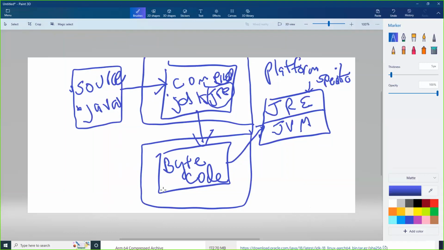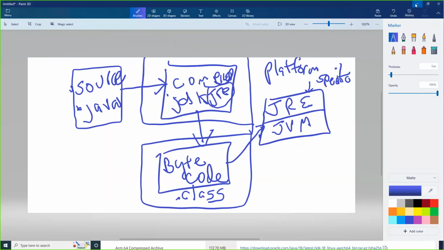All right. These are just some key terms that you should know. Source files always end in .java. Bytecode is going to end in a .class extension. We're going to talk about classes a lot in this course. Know that all your Java code is going to appear within one class or another. All right, and we'll talk more about exactly what a class is and what it contains and how you use them. But just know that every piece of code that you write in Java is going to be in one class or another.